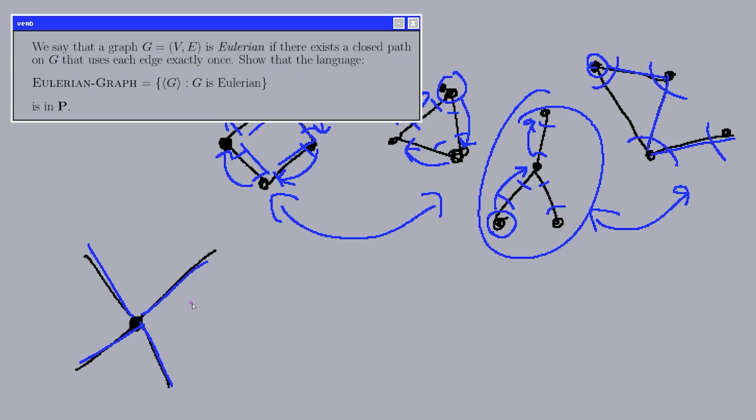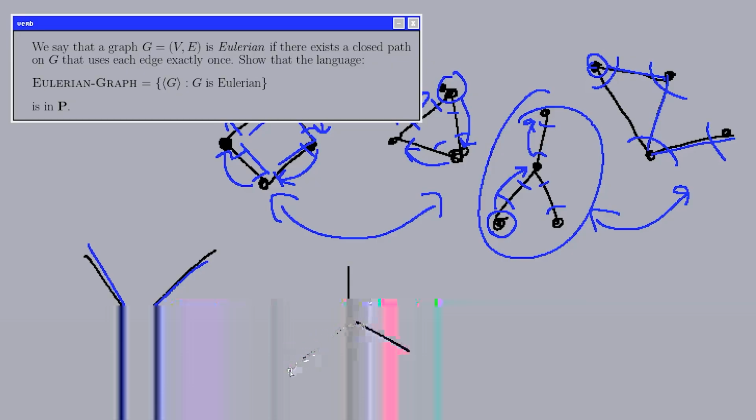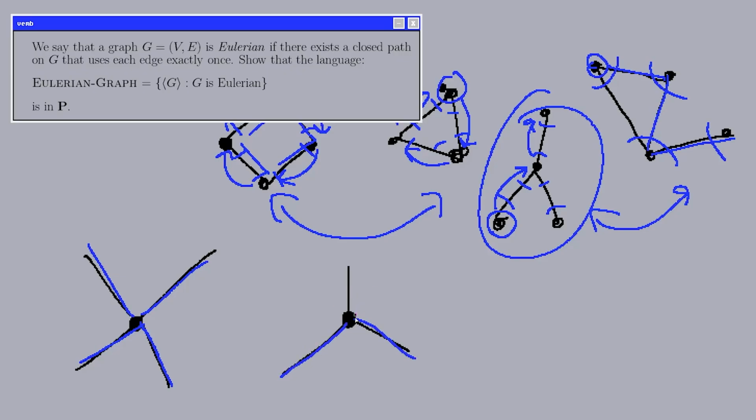And so this idea shows that if you have a vertex that has an odd degree, it's impossible that the graph will be Eulerian because, for example, let's say that we want to cover each single edge and we have a vertex here that has an odd degree. So let's say we start with this one, then we go out by this one. But then it will be impossible to cover this edge, because if we enter from here, it will be impossible to go out. You will be stuck here.